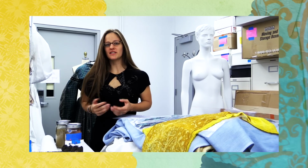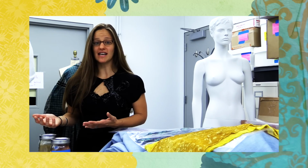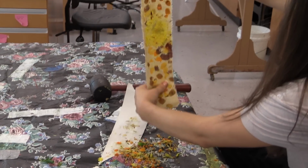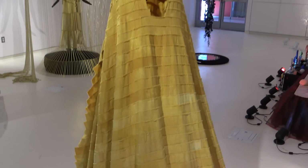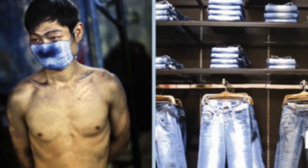So the benefit of this dye garden is not just for the students who participate in the dye garden, but for what will happen when they go out into the world and they work in the fashion industry and they work in manufacturing. Our hope is they become citizens of the world and conscientious citizens of the world that think about the impact that their design will have on the environment, on human health, and on many, many people that we don't often think about when we consume fashion.